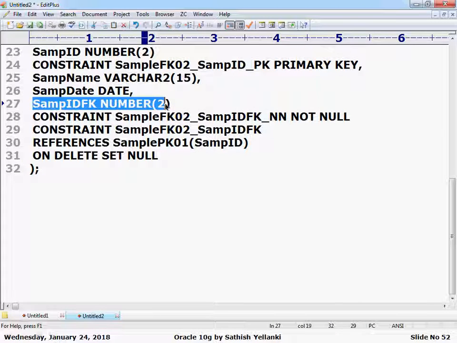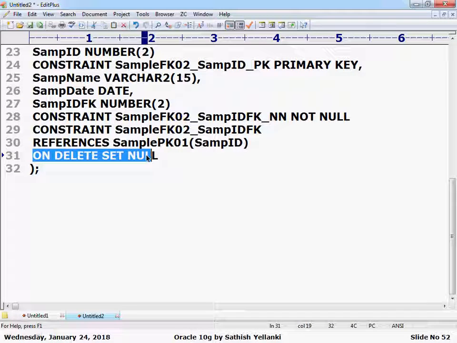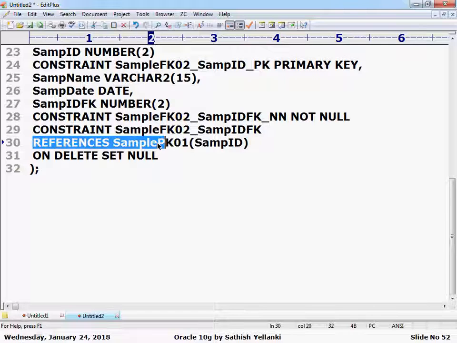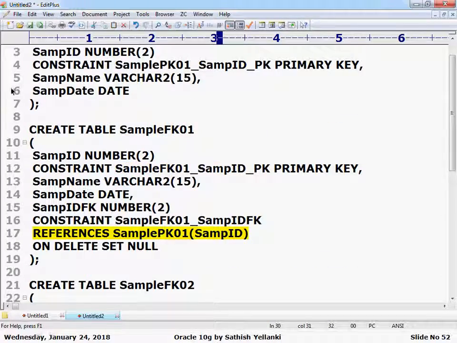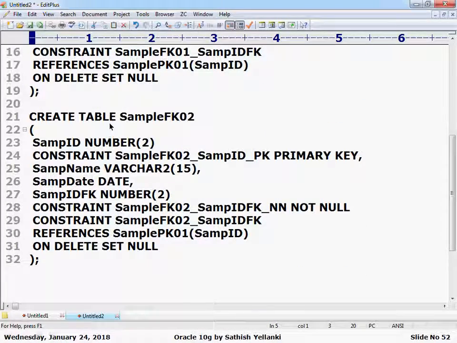So now I am very clearly saying that this foreign key column cannot contain any nulls. So can I say on delete set null? No way. So this table is going to the same parental table you want. That's where we said one primary key can contain any number of foreign keys. But here we are saying on delete cascade.